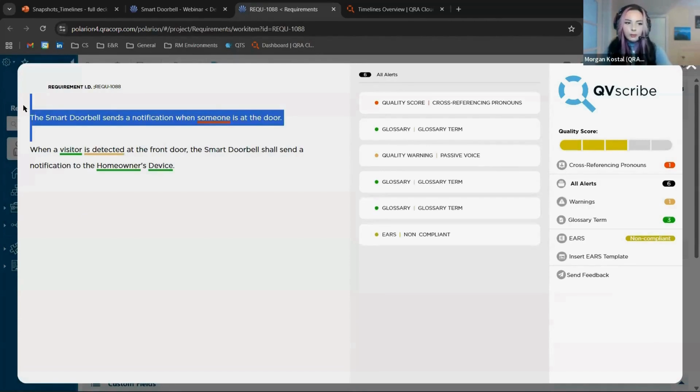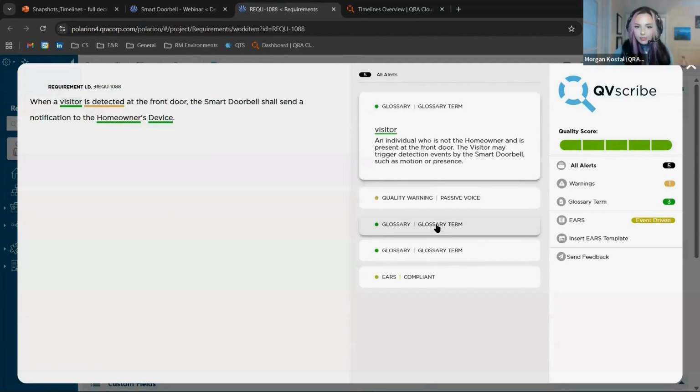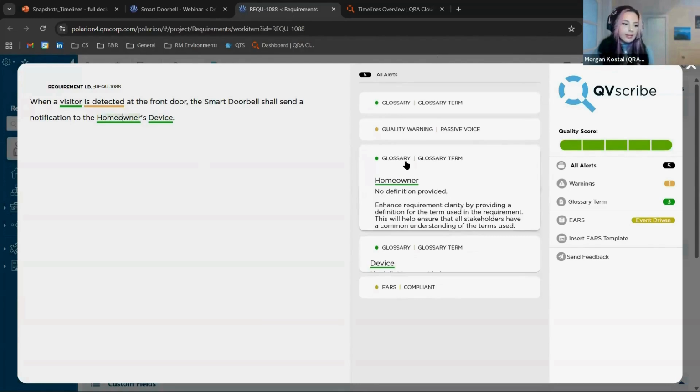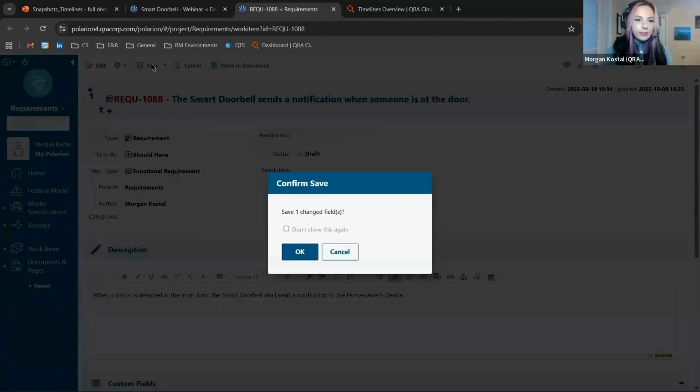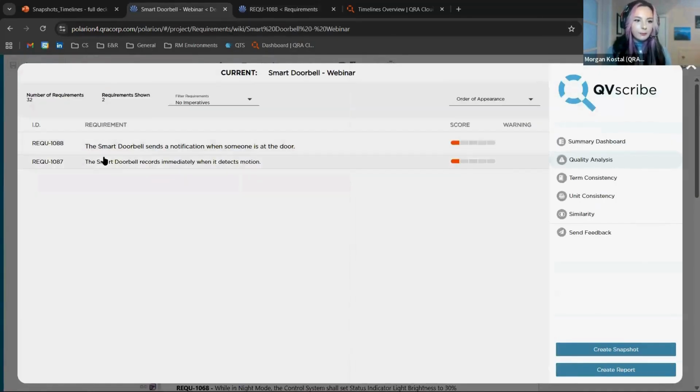Now I'll remove that previous requirement and we get that update. So now the score jumps from that 1 out of 5 to a 5 out of 5. This requirement is now clear, measurable, and testable. We can also see the glossary feature coming into use here in this example. That way we can confirm the definitions for things like visitor, homeowner, and device, just to make sure everyone is on the exact same page when reviewing or implementing the requirement and they have the correct context. I'll now close out of authoring view, save my updates, and move on to the next example.